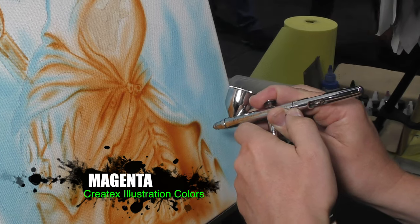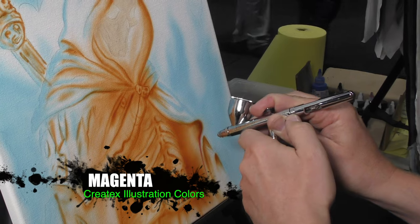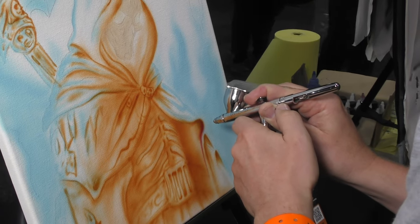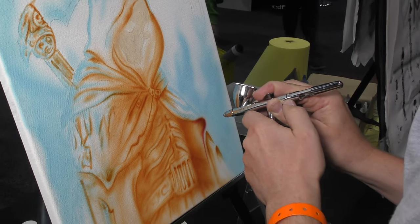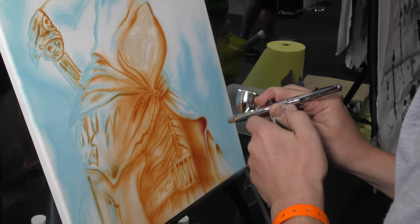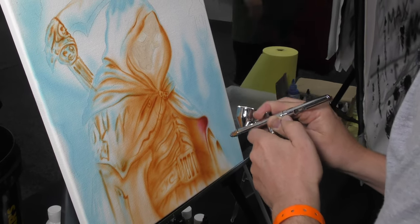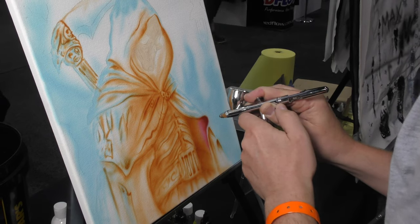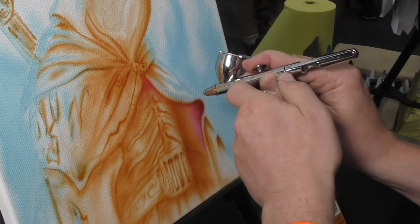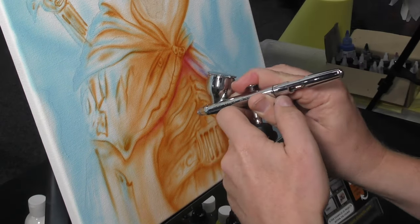Okay, now switching to magenta, also by Createx illustration colors. I'm going to blend over the top of that burnt sienna. And this will just shift the tone closer to what I'm looking for. Because these are transparent colors, they mix very easily on the surface.